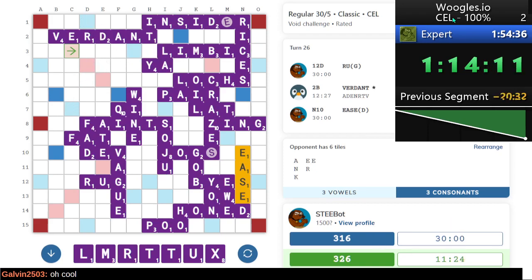We've got 11 minutes remaining. All right. So, what can we play with 11 minutes? I don't know. 10 points for this, but we get stuck with the X. We have to play the X. I mean, this is a good spot for an X. It really is.